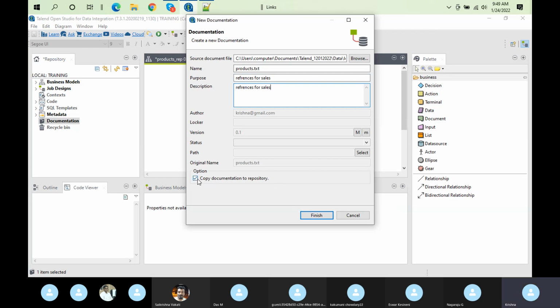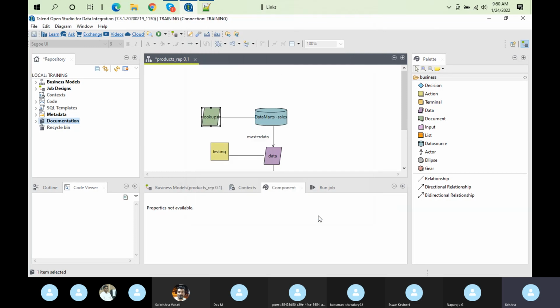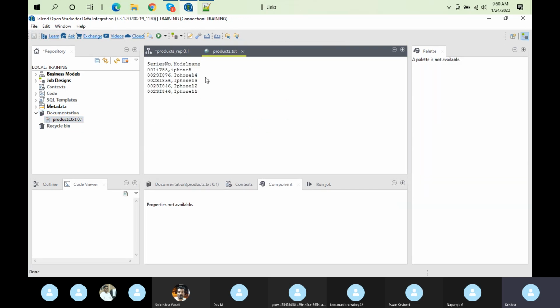So here you can see, right, copy the documentation into the repository. What it will do is copy that documentation into our workspace, or if you are connected to the server, it will start using that file. Now you can open this and see what data is there in your file.